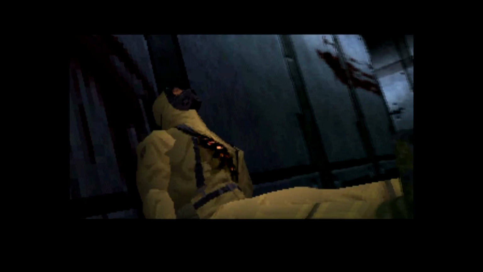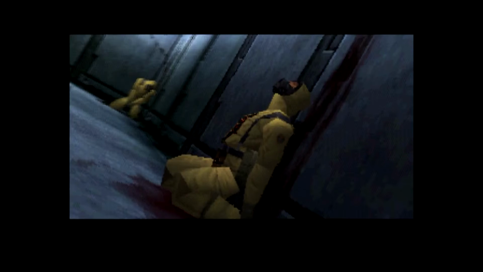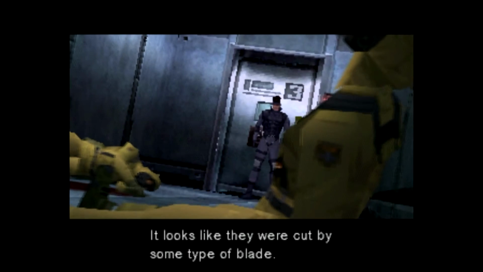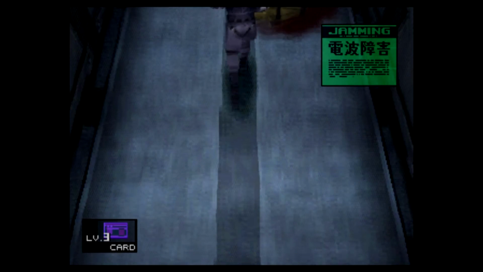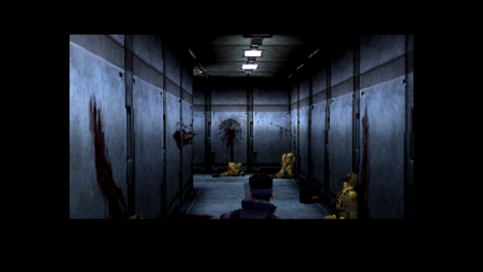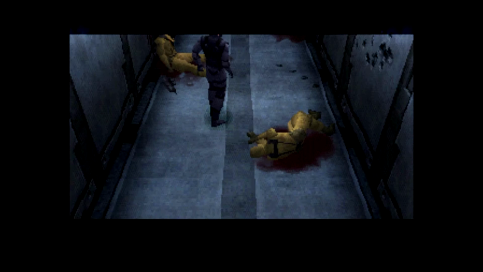Dead bodies everywhere. Who's been here before I was? It looks like they were cut by some type of blade. Ooh, I wonder what type of blade it is. Maybe it was a katana. A sword. That's what a ninja sword is, a katana. Wow. Okay, there's more swords than that one. It's a ghost. Oh, it's no ghost, man. He's been stabbed.